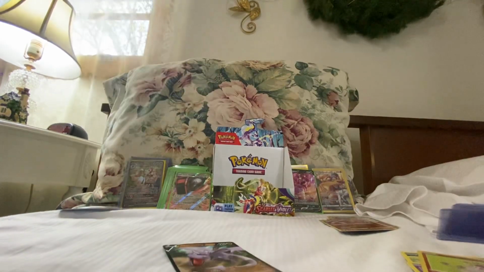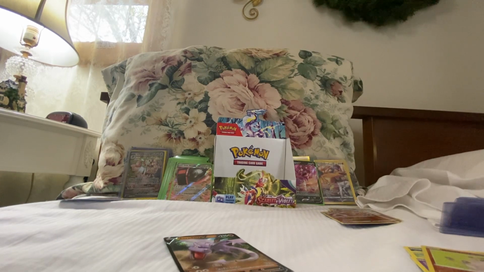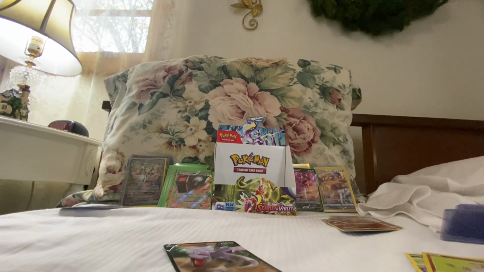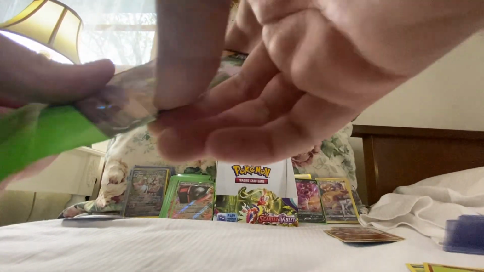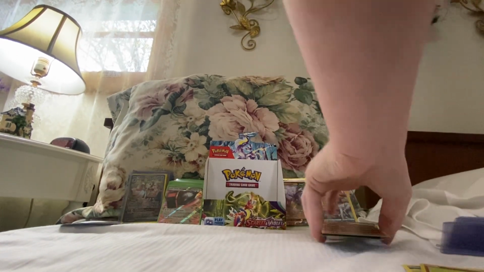Energy. Silcoon. Lost Vacuum. Relicanth. Could it be Giratina? Blip Bug. Finneon, Spinarak, Paris, Inkay in the reverse, a Rockruff, and an Aerodactyl V to finish it off. Congratulations. All right. There you go. So that is the opening.